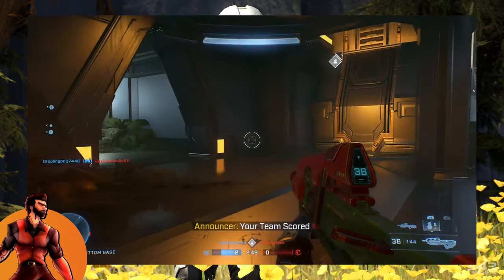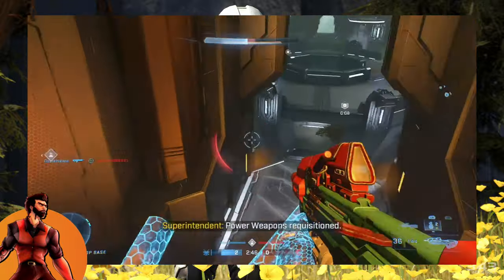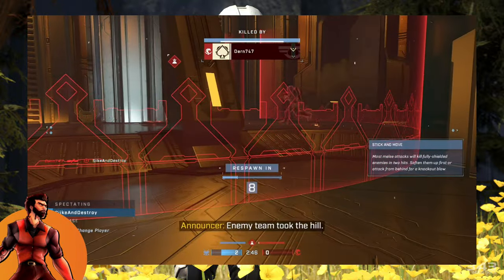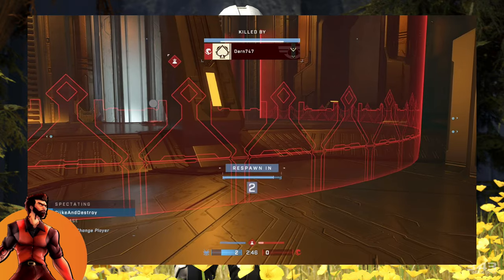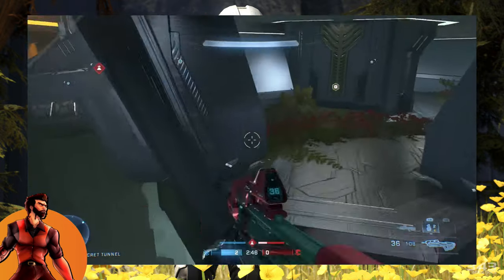Your team score. Yes. Incoming. Ow, ow, ow. Enemy team took the hill. Darn! Alright, got killed by someone different this time. Hey, if nothing else, I'm a bullet sponge while my team kicks butt.